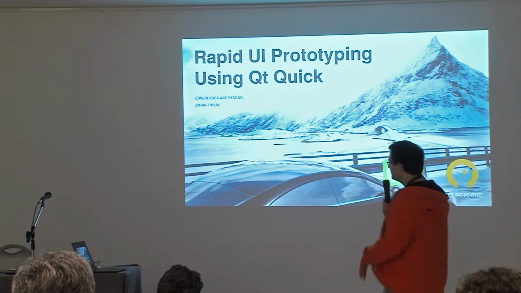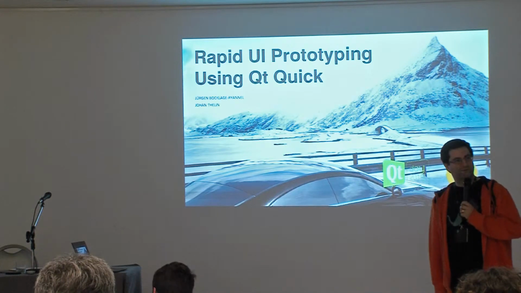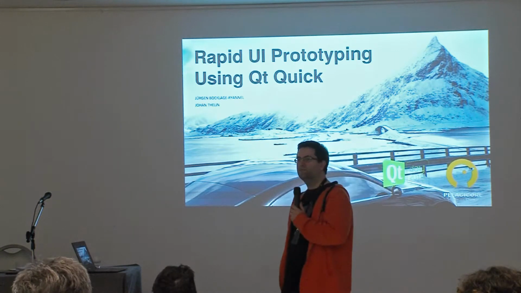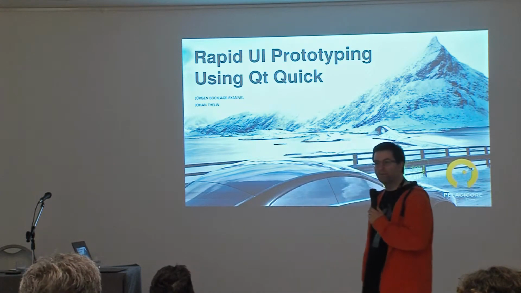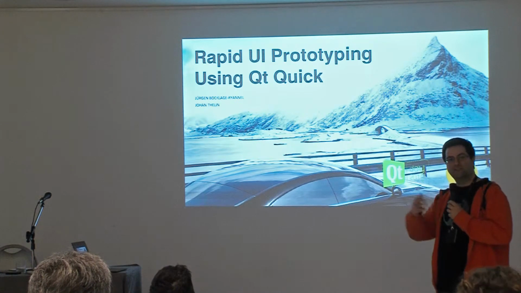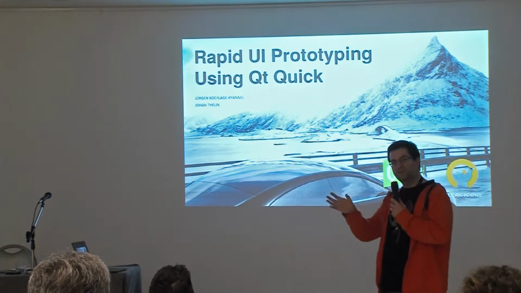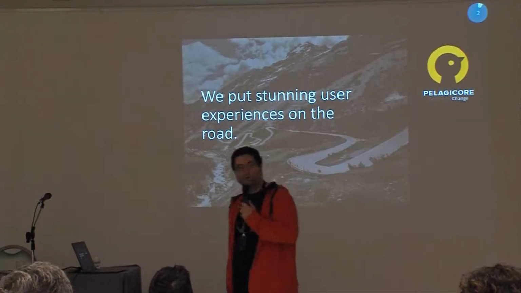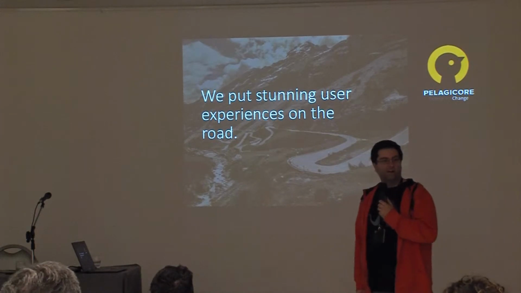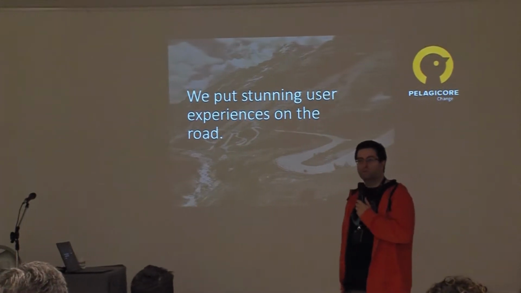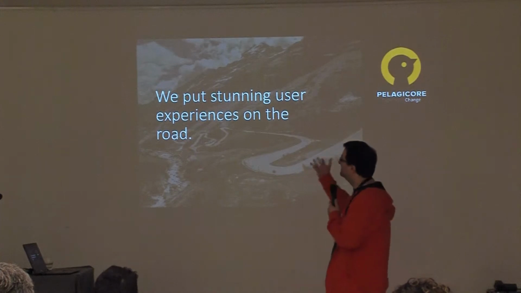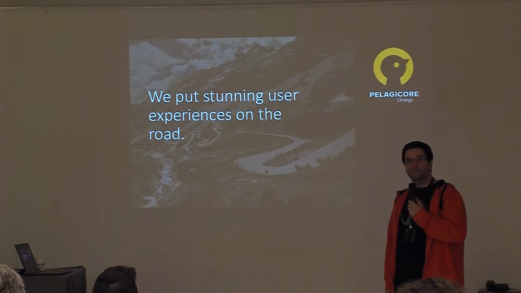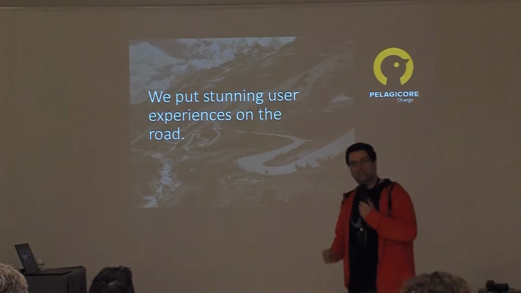So I want to start by saying that I have a colleague, Jürgen, who was supposed to be here. That's why his name is here. He has been working a lot on rapid UI prototyping with QML and how to work closer with designers with QML to close the gap between engineering and designing. We both work at a company called Lattice Core. We work within automotive primarily, so our life mission is to put stunning user experiences on the road. And we do that using QML and an open source Linux stack.